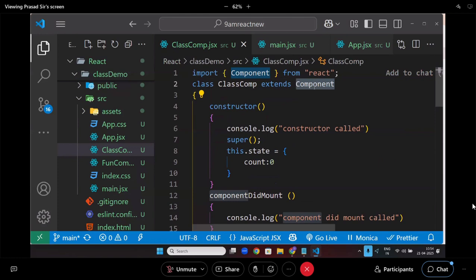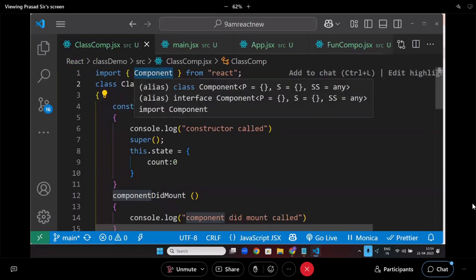This class is extending the Component class, that's why it gets them. A function cannot extend the Component class. It is a child class, so automatically it can use the parent class methods. But how would a function use them? They are not there in a function. That's why in functional components we use hooks.